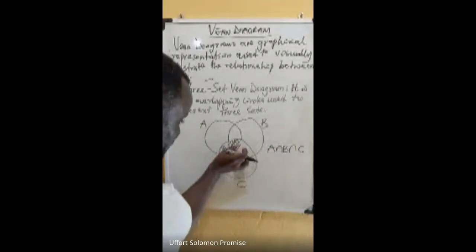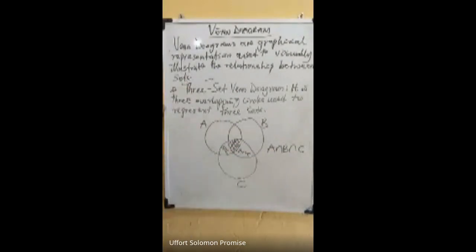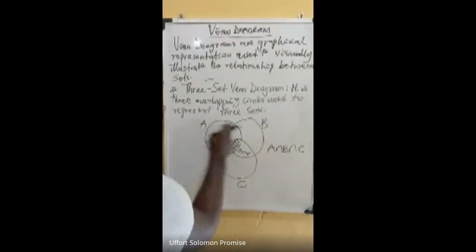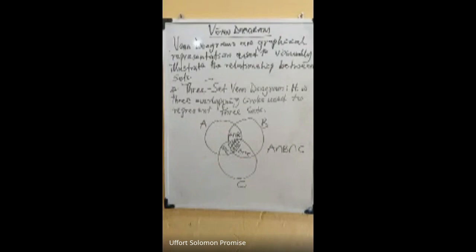This is circle B and this is circle C. If you look at it very well, this is the point where they intersected. So this is B intersection C. Then this is circle A, this is circle B. This is the point where A and B intersected. So this is A intersection B. Did we all get that now? Yes, I do. Yeah, I understand.